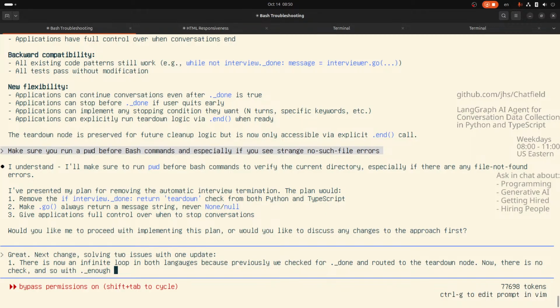With enough evaluating true, we route to, what is it called? Digest. Then digest routes back to think. Is an infinite loop. Okay.